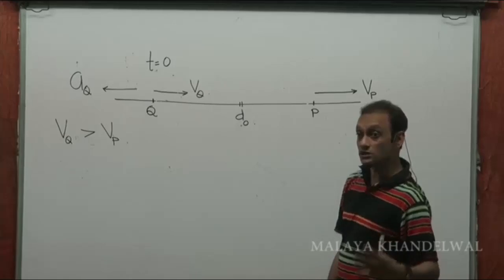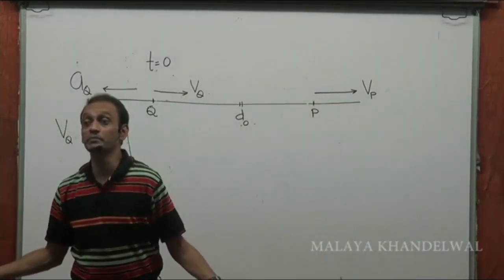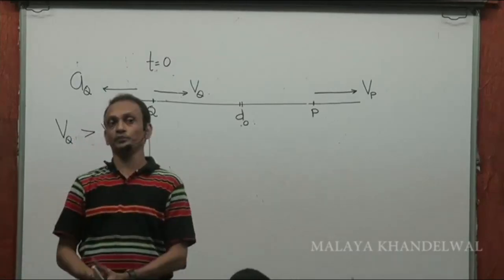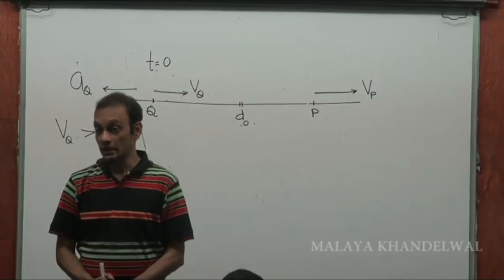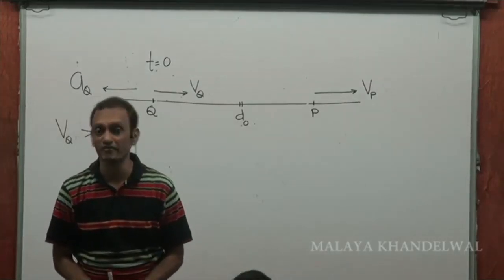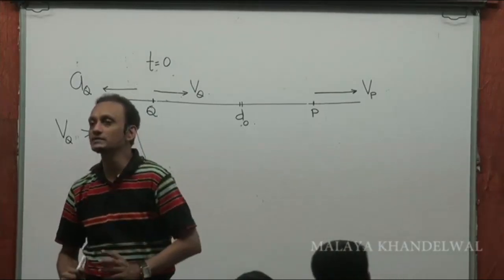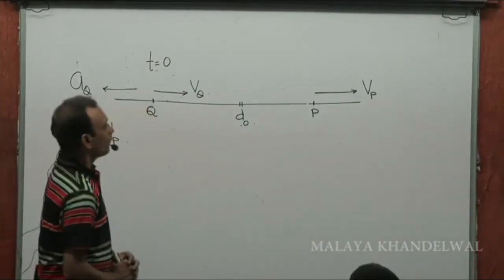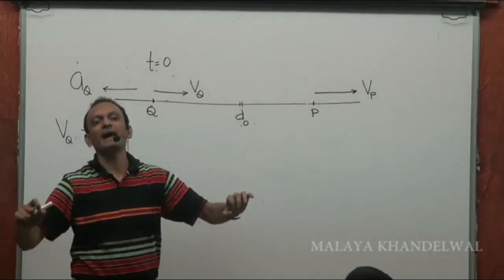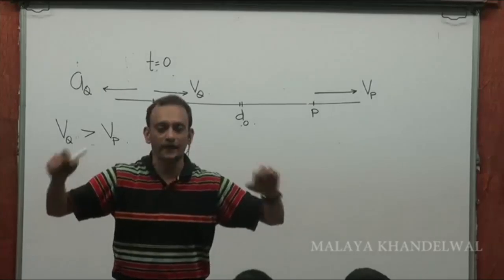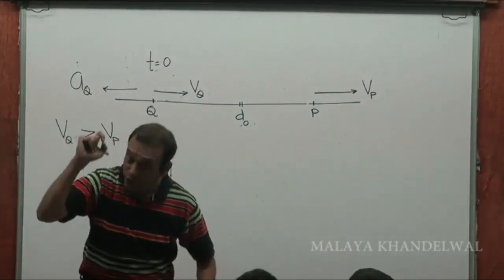Now, the question is, the attempt is to avert the collision. Let me reduce this situation to an equivalent situation and see if the collision can be averted. Right? What I do is, I look upon P as an observer. That means I pin P down. P is looked upon as an observer. That means I fix P.